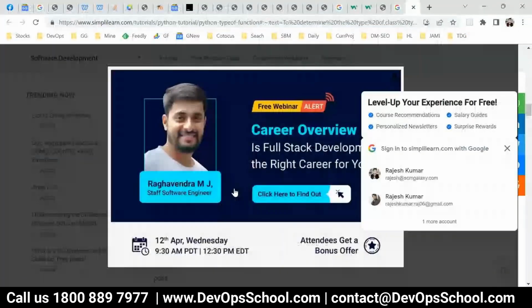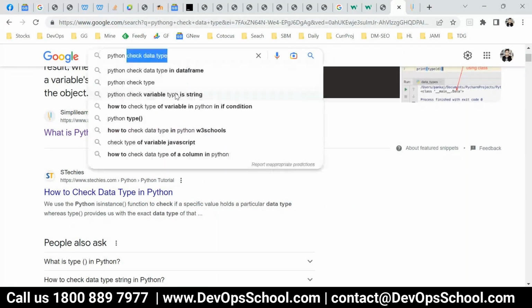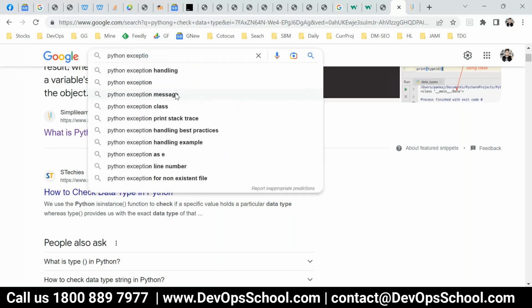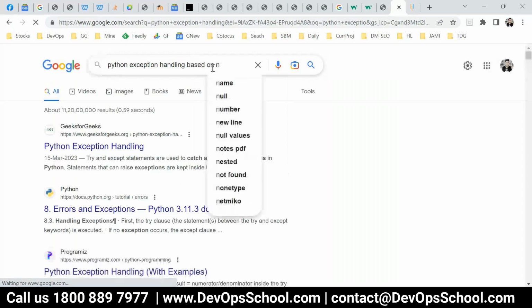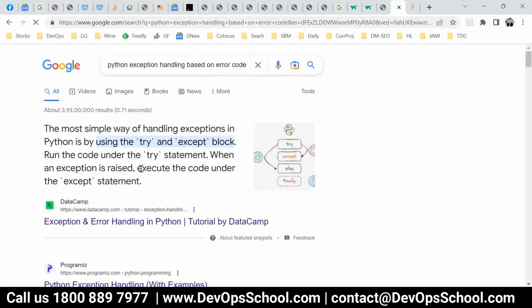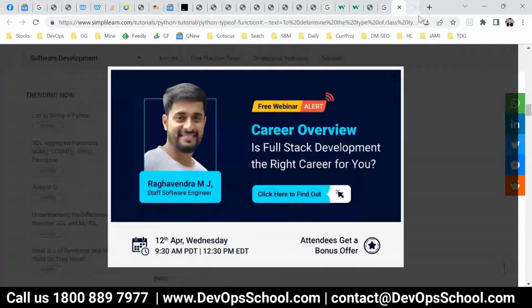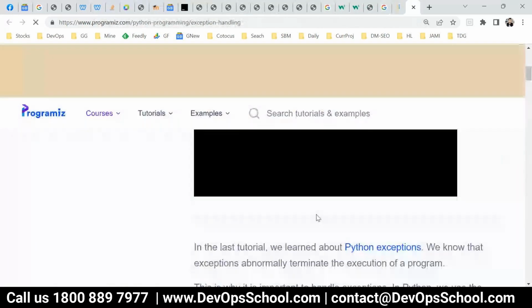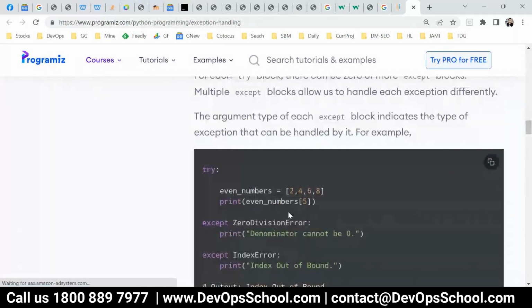You have to find out that exact exception. I'm not having the exception numbers right now, so let me try to find out exception handling based on error code number. That will again depend on whatever error you get. Yeah, sure, Rajesh. You will try that. No problem. So let me find out actually.